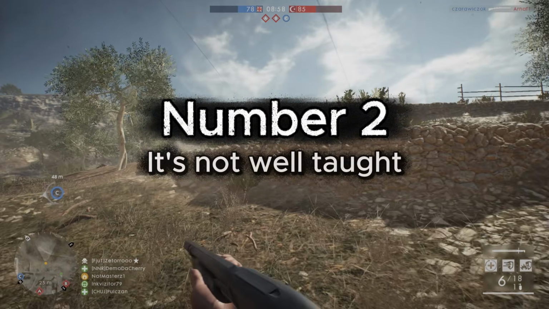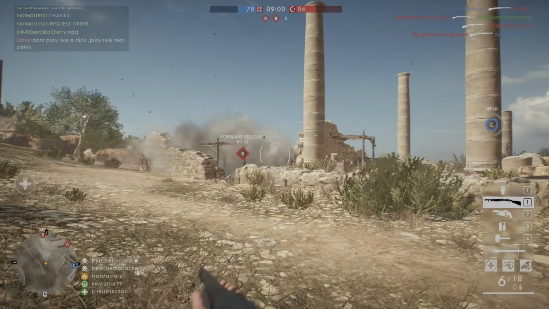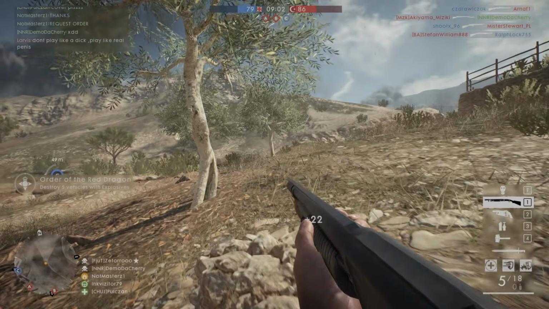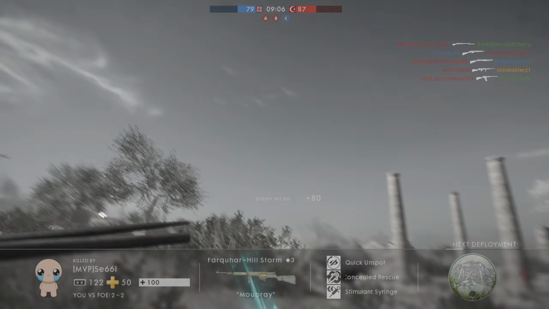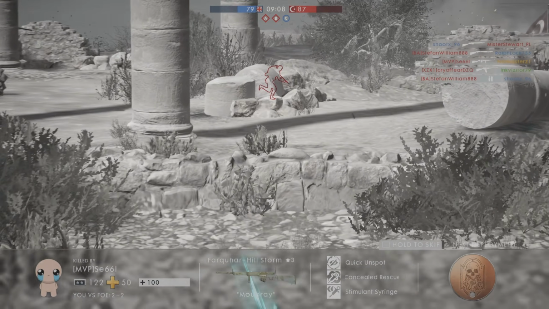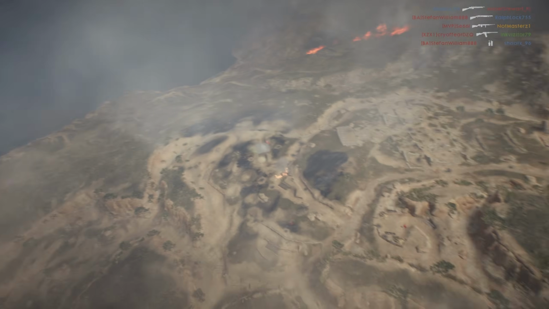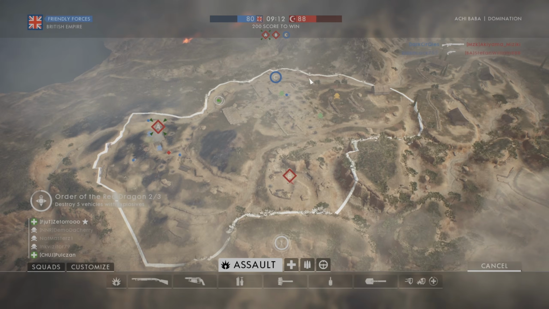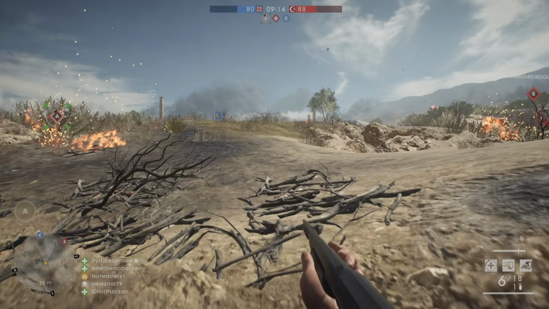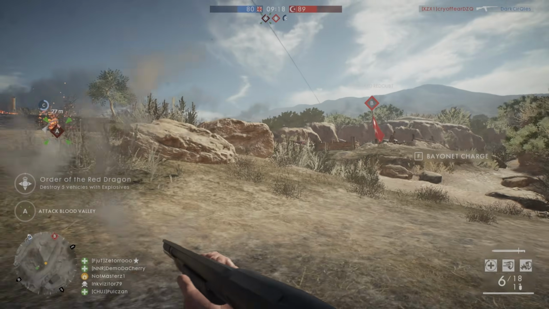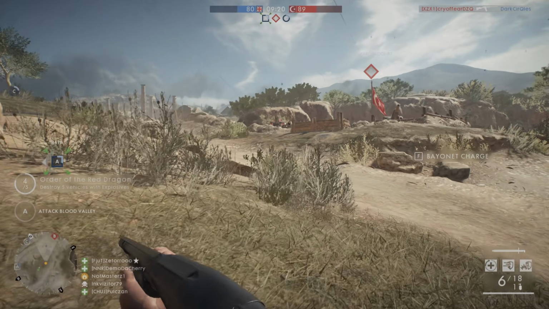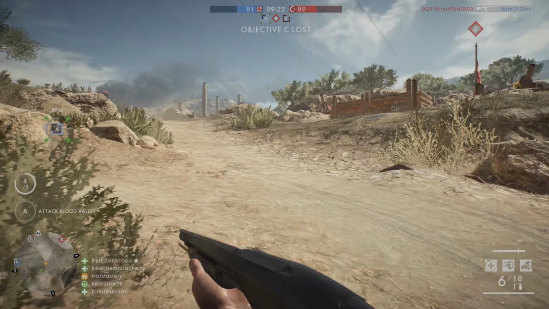Number 2. It's not well taught. Even in games like Battlefield 1, if players are never shown how contextual leaning works or why it's useful, they'll treat it as optional rather than a necessary mechanic in gunfights. Social media also plays a role in why it's rarely used. If contextual leaning hasn't been a part of the meta for a long time, people instinctively reject it because the crowd decides on whether it works or not.